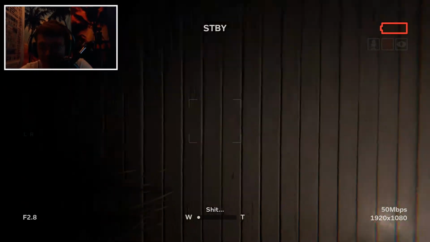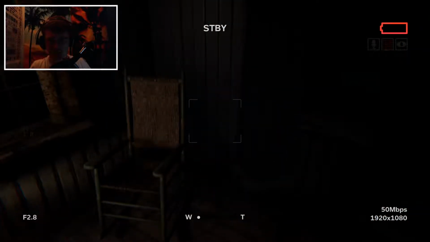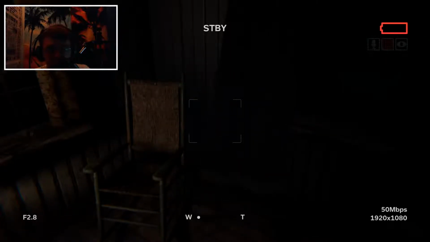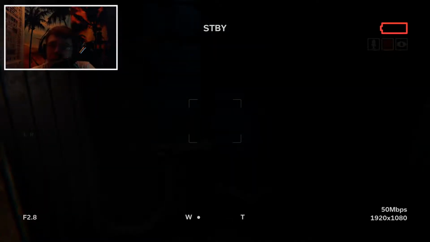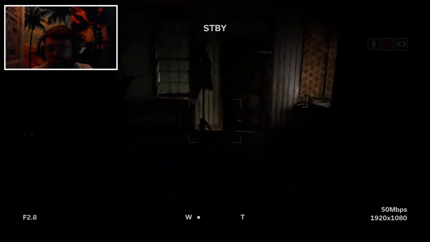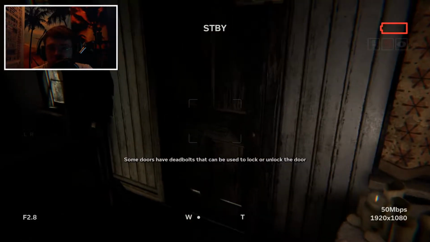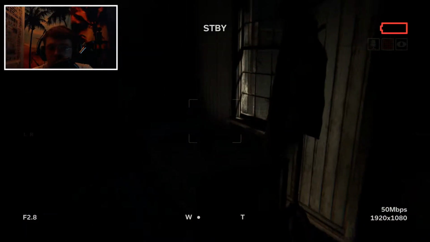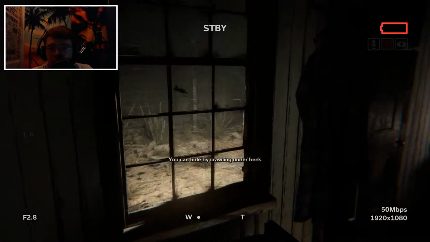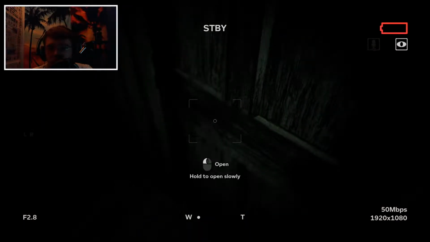Oh fuck. Oh. I was not expecting that. I don't even know what just happened. I wasn't expecting it, though. Oh, I can lock or unlock the door. Keep that locked for now. You can hide by crawling under beds.